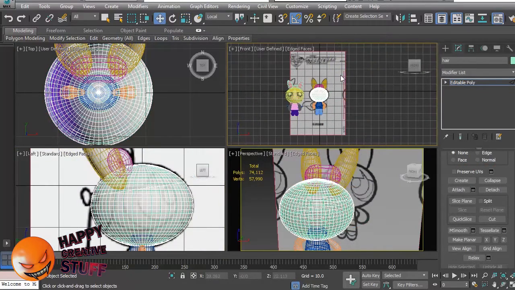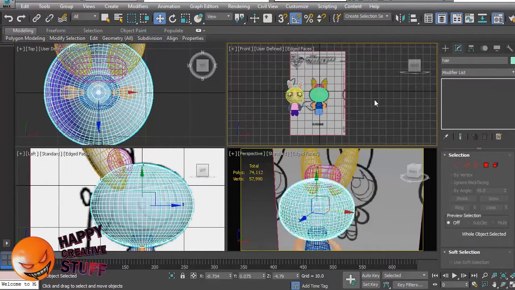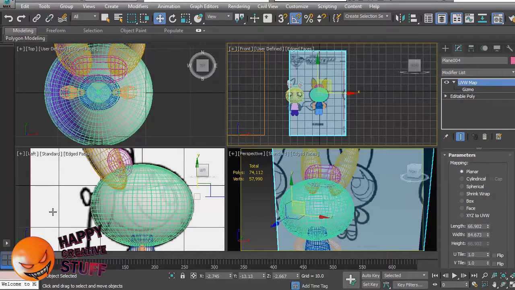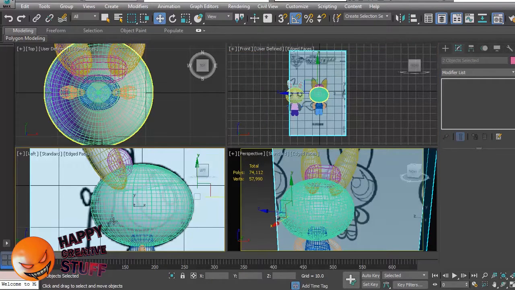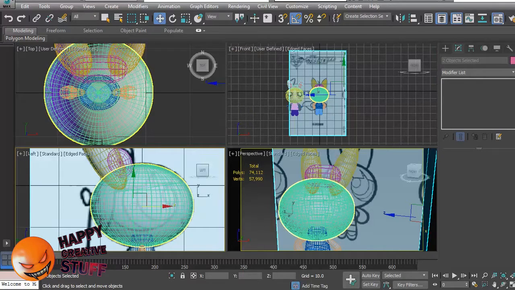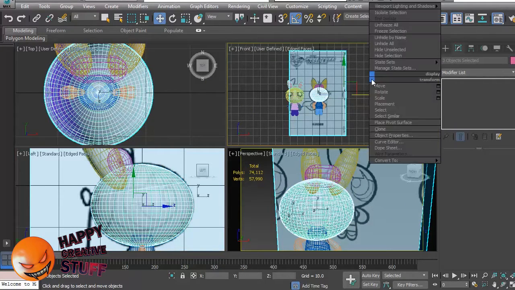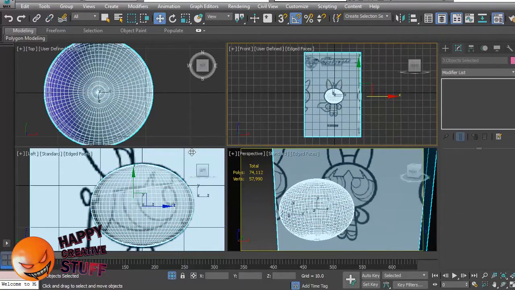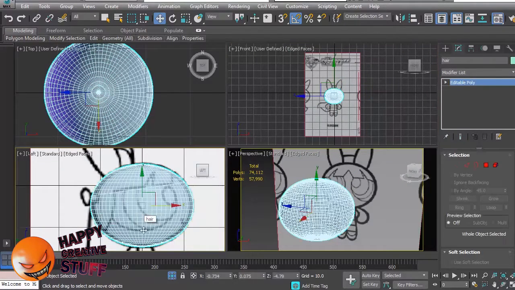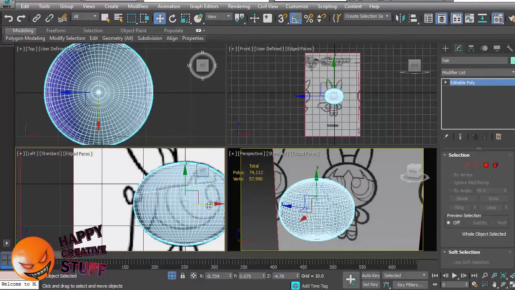We're going to select just the reference images. Let me just get out of the selection again, as stated previously. The reference images, I'm going to hold down Control to select more, and I'm going to select the hair itself, and then we're going to isolate that, so we only have that. I'm going to right click and say isolate selection. There we go. Okay, that just makes it easier for us to work.